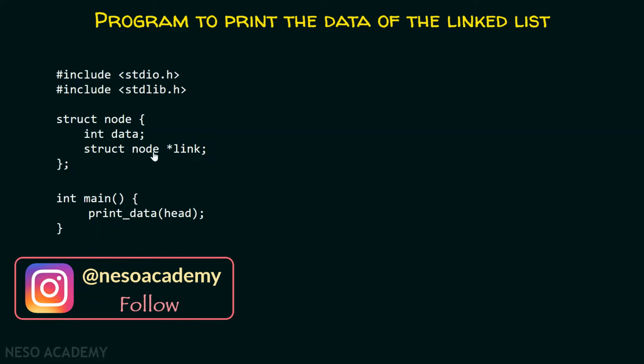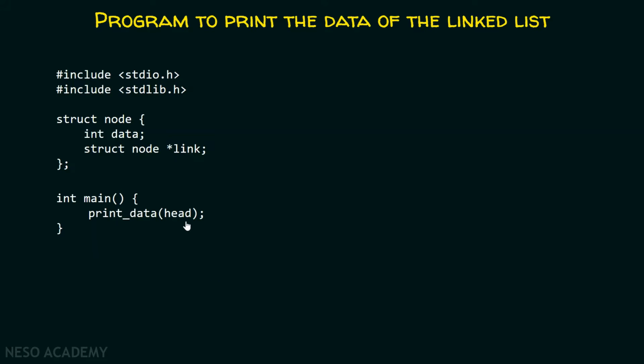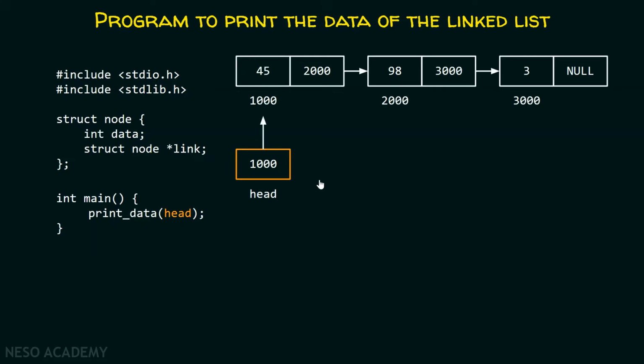It consists of data and link parts, and we have this main function which consists of this function printData, and here we are passing the head pointer. I told you already in the previous example as well that head is the pointer which is pointing to the first node of this linked list. We have to assume that we already have this linked list. I am not writing the whole program here in the main function. This list is already available with us and head pointer is pointing to the first node of the list. So this is our assumption.